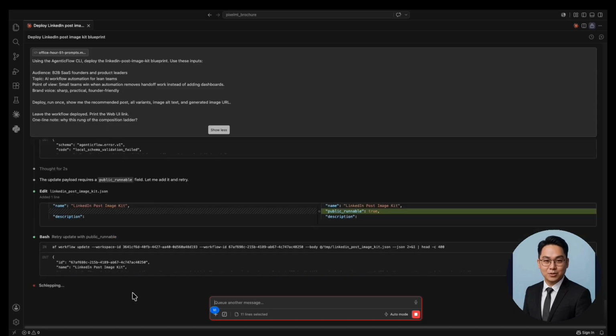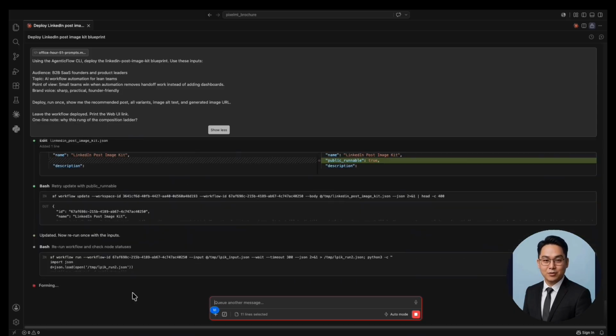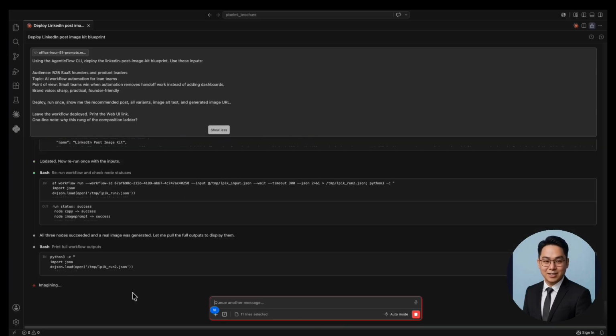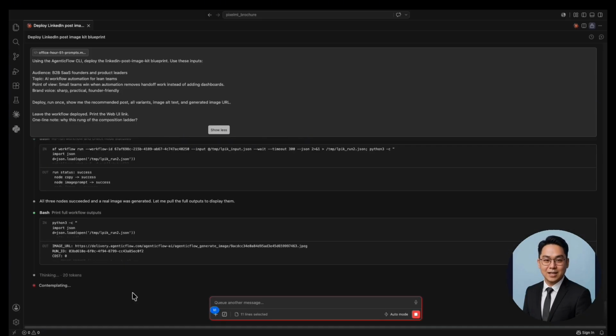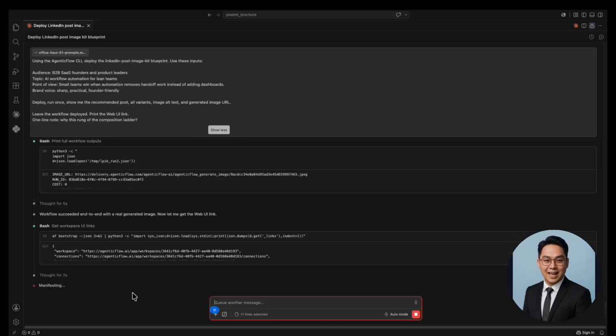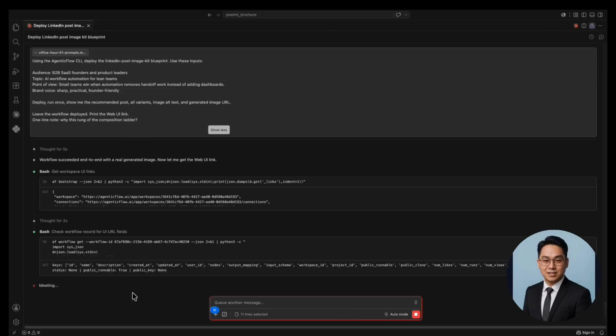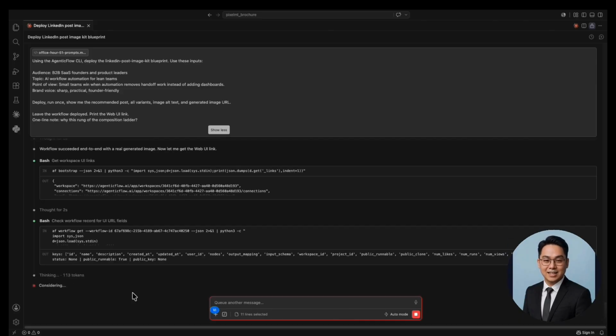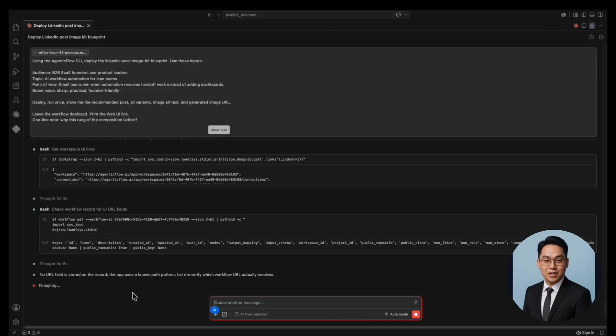Now let's jump over to AgenticFlow and look at the finished workflow. Here are the 3 steps laid out on the canvas exactly as Claude Code described them. If we open the Generate Hero Image step, we can see the image model, the prompt wired in from the previous node, the negative prompt, and the aspect ratio set to 16:9. Everything is connected and ready to run again whenever you need a fresh post.